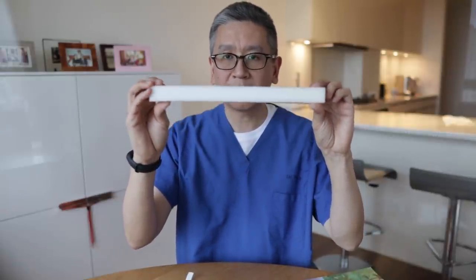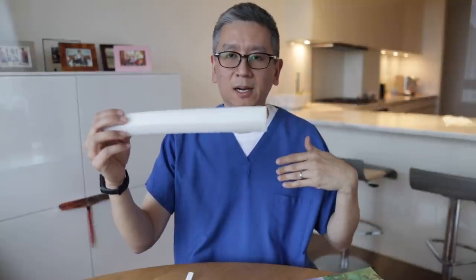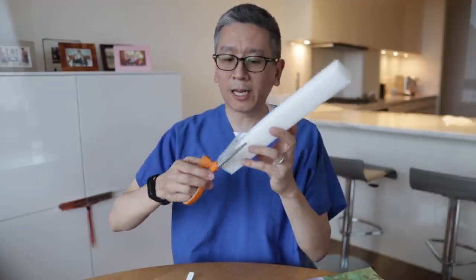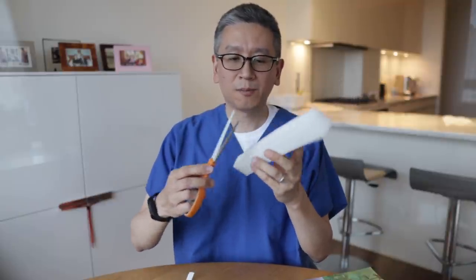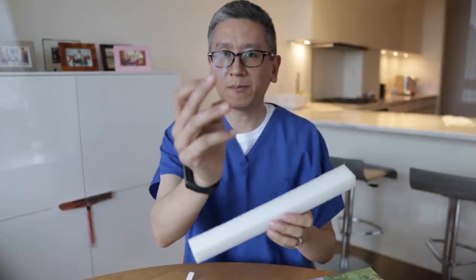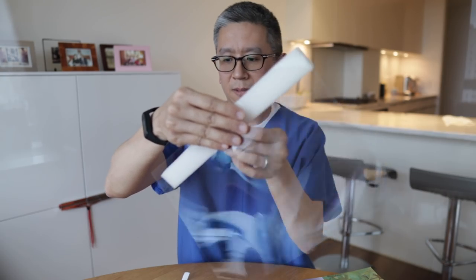Foam cushion — this is one inch thick. It comes in a giant roll at Michael's that is two feet wide by six feet long. If it were me and someone bought a giant roll, I would just cut a strip. It may not look as pretty, but it'll do. Next, we're going to use plain scotch tape. Let's say you go to the nursing station, you grab a scotch tape, you're going to grab a stapler — we're talking an emergent or urgent situation. We're going to roll the tape onto itself and stick it onto the foam, lining it up to the top edge. We're essentially making an umbrella for our face — a splash shield.